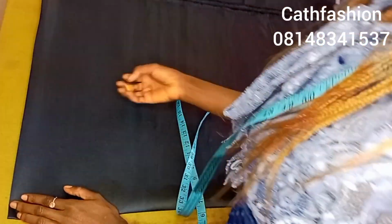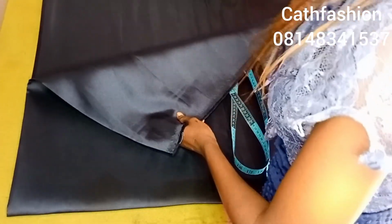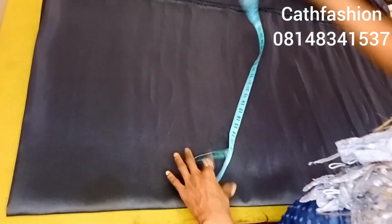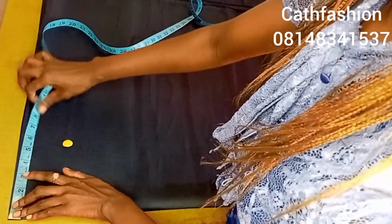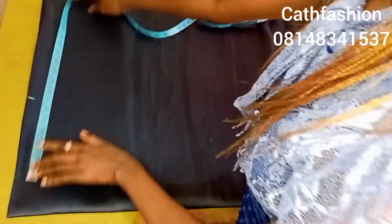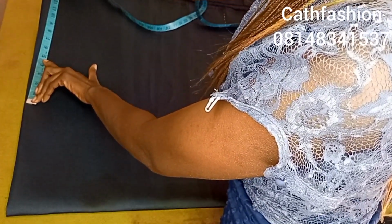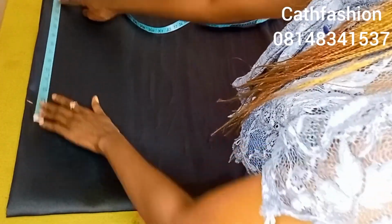So guys, right now I folded my fabric into four, and I'm using 4 yards of this Mikado silk. So I folded it into four, just like you're seeing. And I've also measured my shoulder measurement. The shoulder measurement I'm using here is 18 divided by 2 is 9. So I'll go ahead and mark 9. Then I'm going to be marking the sleeve length. For this sleeve length, I'll be using 12 inches. So you can use more than that, or you can use less than that.